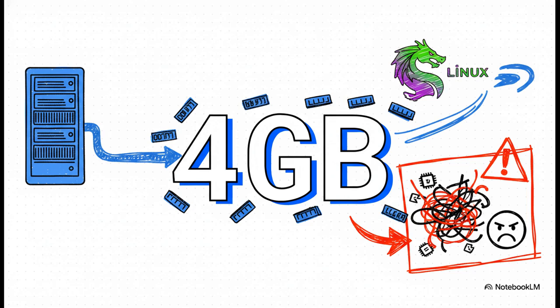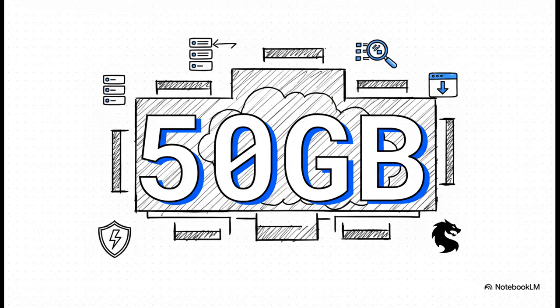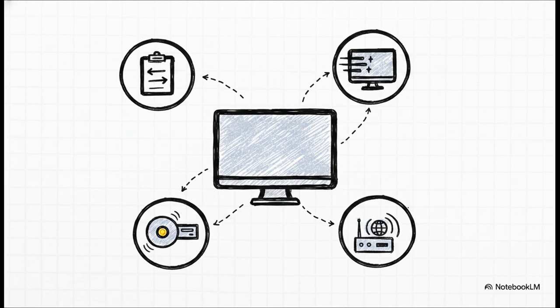The absolute minimum requirement is 2 GB, but if you want decent multitasking, 4 GB is highly recommended. But listen carefully, never, ever allocate more than half of your computer's total RAM to this virtual machine. If you give it too much, your main Windows operating system is going to struggle and start freezing up on you. For storage, the bare minimum is 25 GB, but I strongly recommend bumping that up to 50 GB of virtual hard disk space. Giving it 50 GB means your system will run super smooth, and you won't have to constantly manage your storage space down the line when you start adding new tools or saving large packet captures. Before we boot this thing up, we need to tweak a few vital settings.